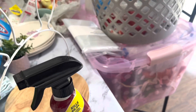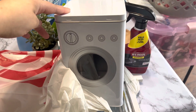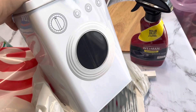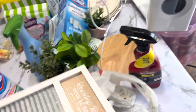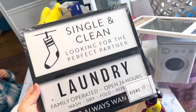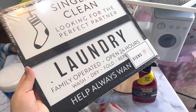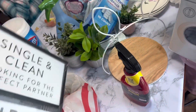Look at the laundry stuff they have at the dollar spot — isn't this the cutest? You can put your dryer sheets, freshener beads, and fabric items in here and it looks so cute. I also got some laundry room signs: one says 'laundry room open 24 hours, you wear it you wash it, single and clean looking for the perfect partner,' and another says 'laundry family operated, wash dry fold repeat.' It comes with two signs — absolutely perfect and so affordable.